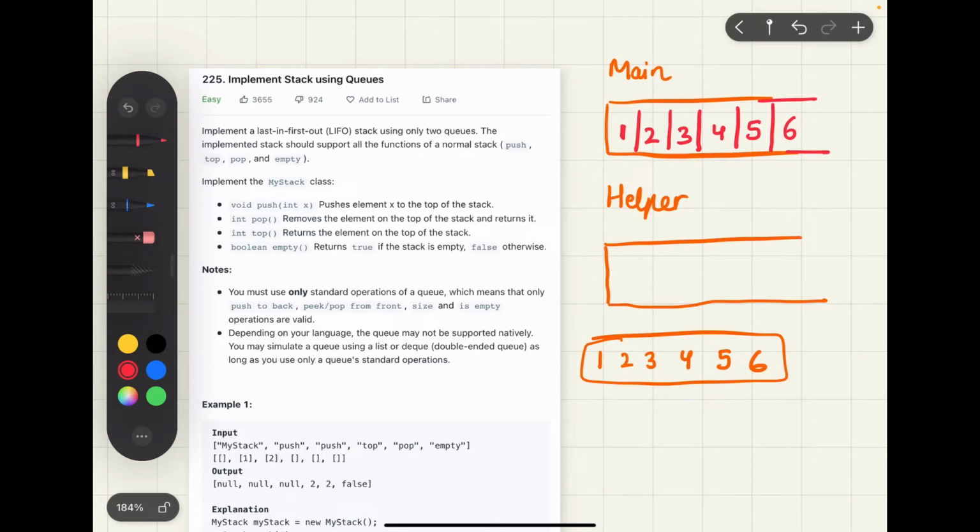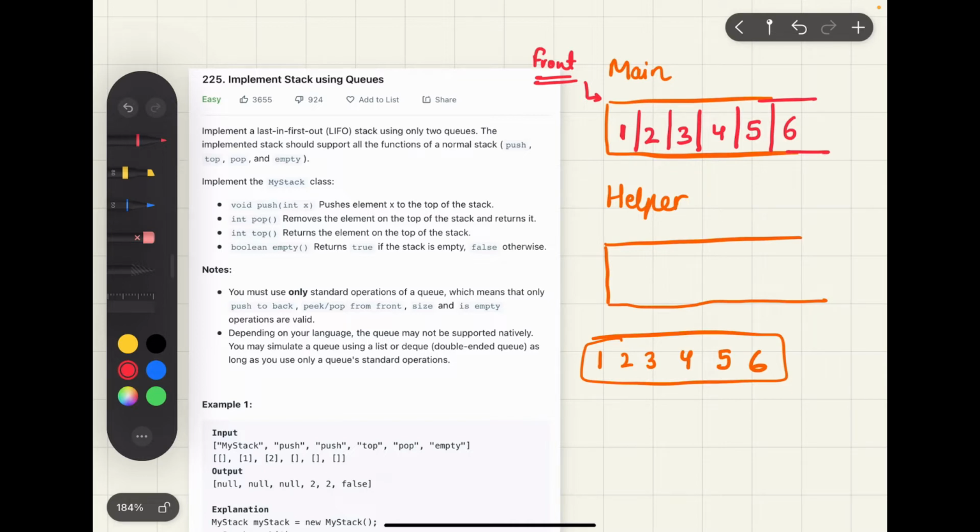Now this is how our queue is actually going to look like, with the front being at 1 and elements being inserted at the back. So the insertion operation seems pretty simple. It is as simple as enqueuing the elements into the queue.